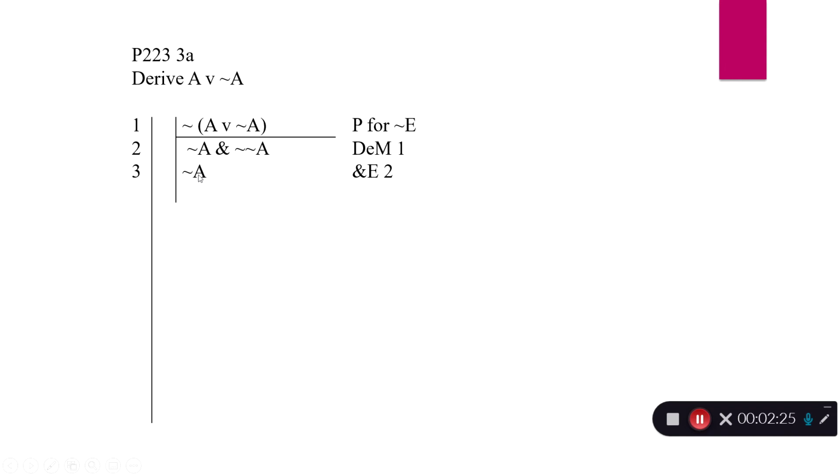I can get the negation of A from conjunction elimination on line 2, and I can get the double negation of A also from line 2, right, via conjunction elimination. These two are a contradiction. You could do something like double negation, but here we have a sentence, and here we have that same sentence with a negation on it, right, the combination of the negation and A. So that's enough for our contradiction, which means on line 5, we can finish this derivation and have A or not A by negation elimination from 1 through 4.